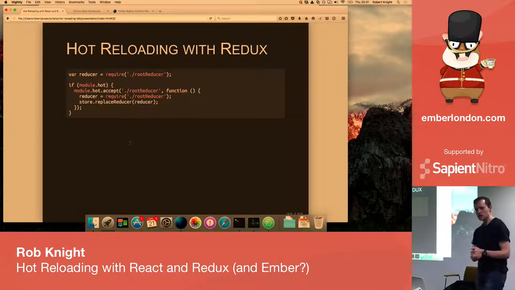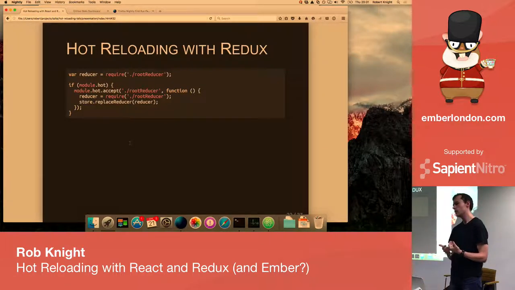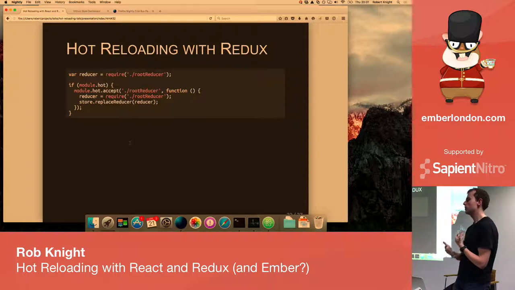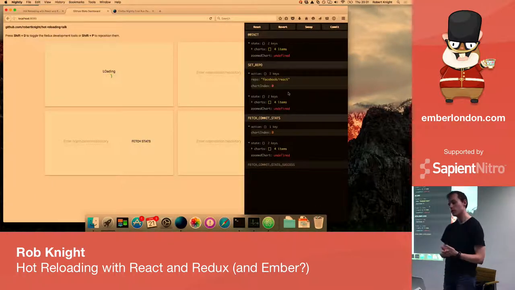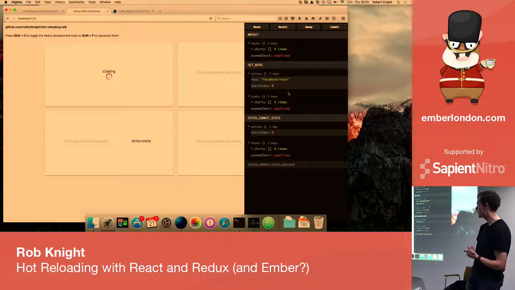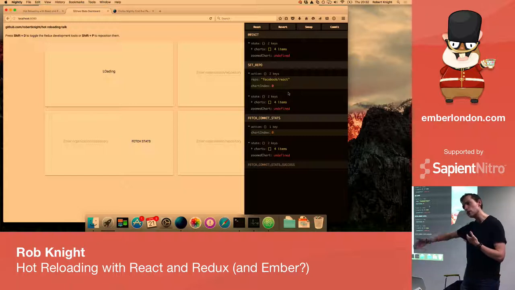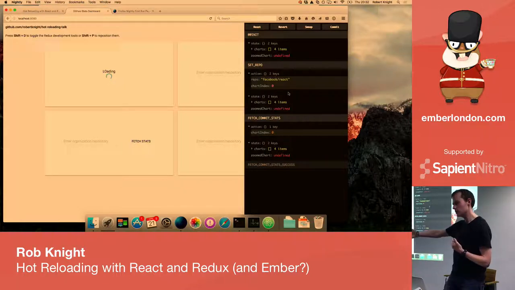And the other nice thing is, because our update function is pure, if we make some changes to the way that the application responds, so supposing when I click set repository, we change the way that we add a bunch of other state that's updated, maybe for example I want the application to zoom into that chart, then we can change that logic, and that can be hot reloaded as well, because the application can record all the actions as I perform them. So this list of actions here, it can record all of those actions as I perform them, and then if we load in a new version of our logic, which responds to these actions, we can just replay all the actions, and that would get the application to a different state depending on what the current logic specifies.